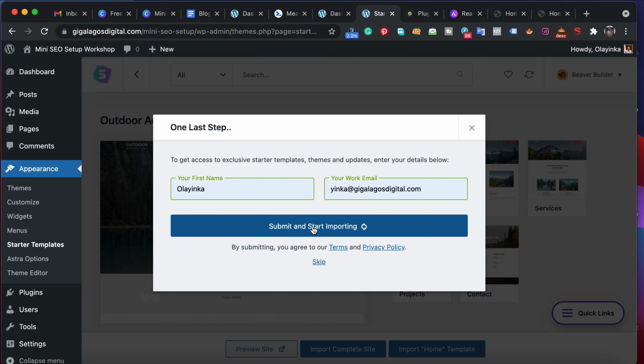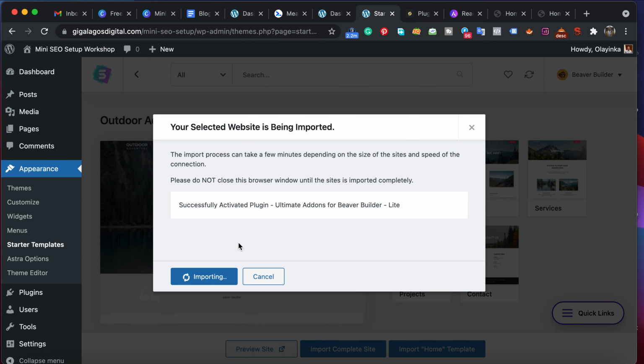You can also choose to skip it, but in this case I have filled it. They said they sent me a gift which I'm going to check later. So the theme is importing right now. It's currently being imported.